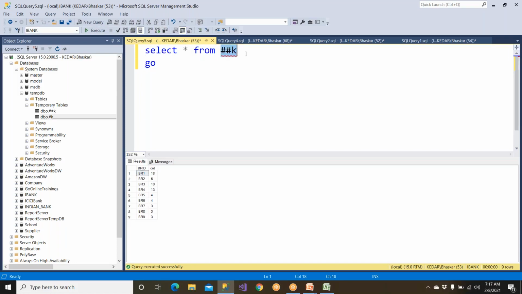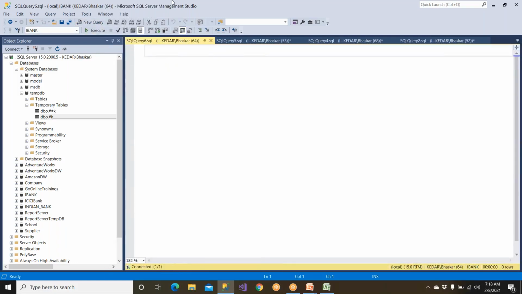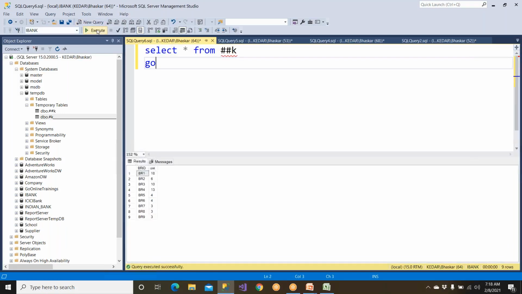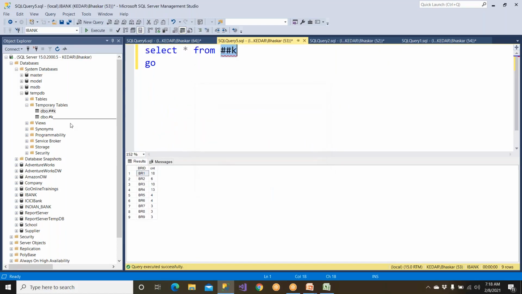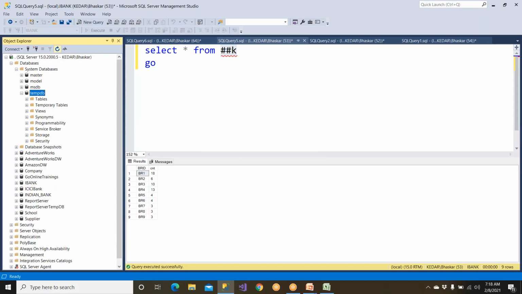Clear? So local temporary, global temporary means what? Global means it is accessible to all classes. So you can open one more window, and you should be able to call the double hash using this window as well. But as soon as the creator goes away, for example, this is the guy who created, connection number 68 created this. Now, when you close this connection, what will happen? You go there and refresh, and the global temporary table will get removed. Clear? So these are temporary tables.